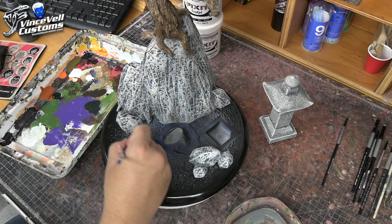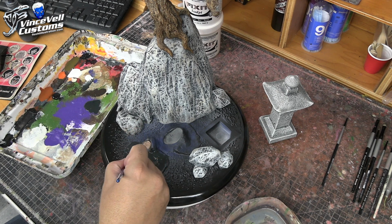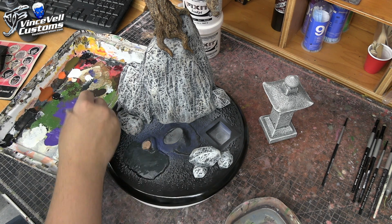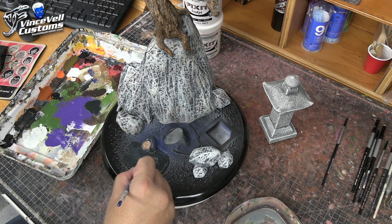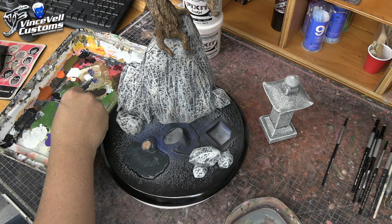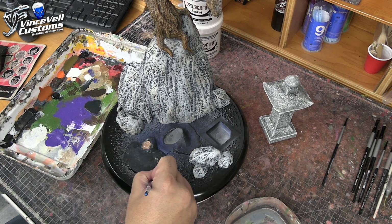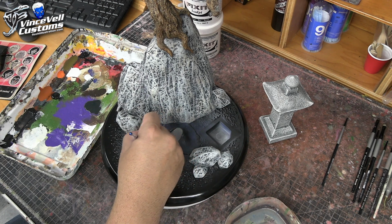If you get a little worried about paint sticking to it, you can hit it with some of that, whatchamacallit? I don't know, brain fart here. The adhesive promoter, the clear primer from Duplicolor. That'll go on there pretty well. So once again, it's just adding color.